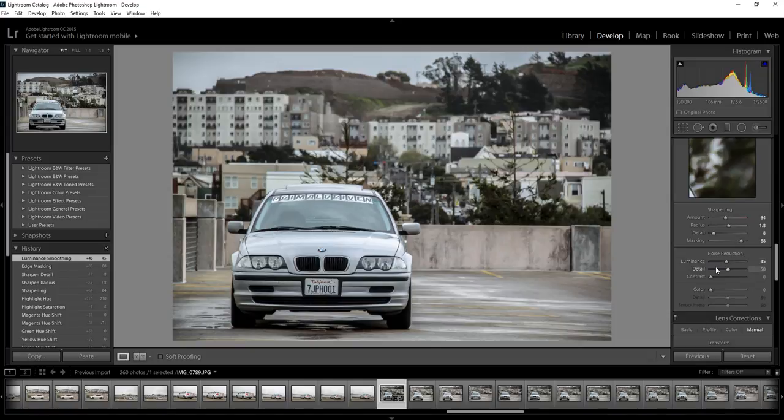Same with the background, but you don't want to add too much because it would look unnatural. Most photographers apply luminance at around 25 to 30, but here I'm going to use 30 because it needs a lot of luminance. Actually, let's go 35. Yeah, that looks better.